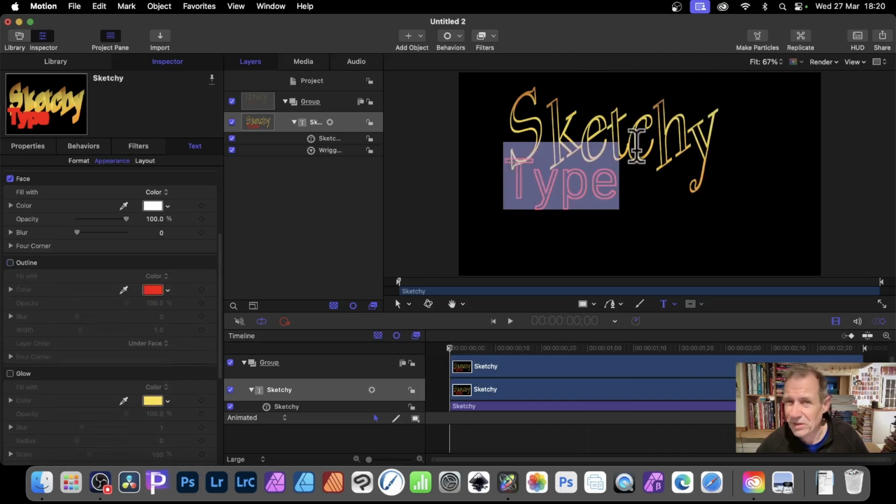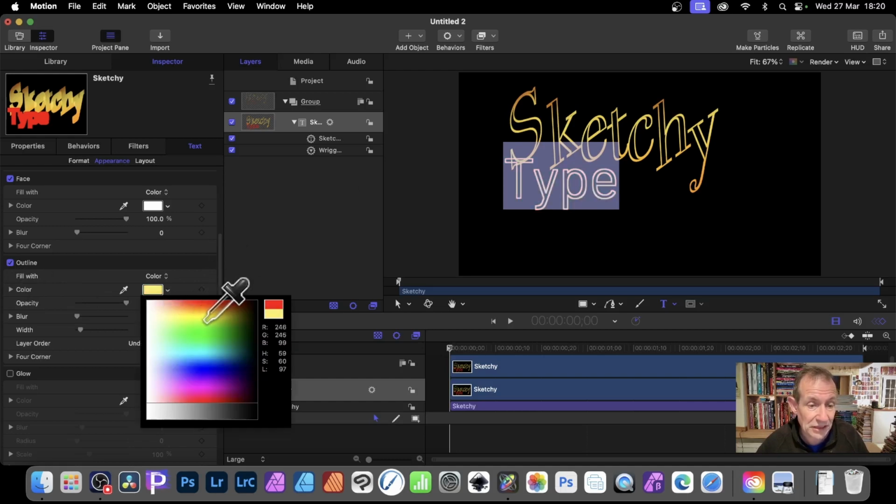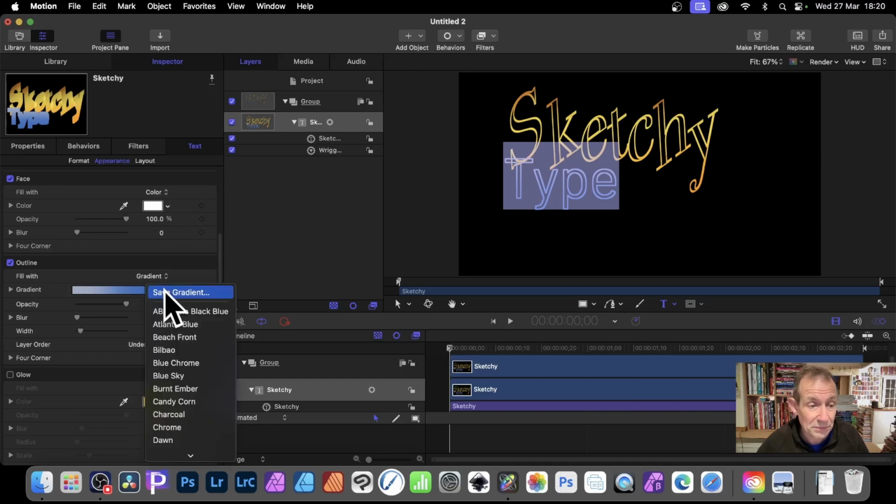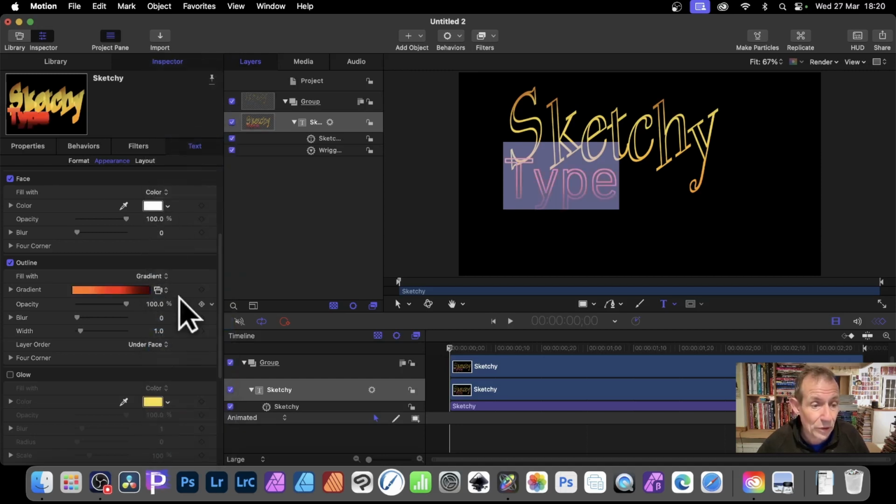See what I mean? It's sometimes easier to select it actually in the text where you can just change it there. Also, again, outline, so select that. And again, you can change the colour if you want to change the colour. It's not changing the top one, it's just changing that type. You can go again for gradient, so click there. And you've also got texture as well, which is really nice. And again, you expand that out and maybe go for that one.